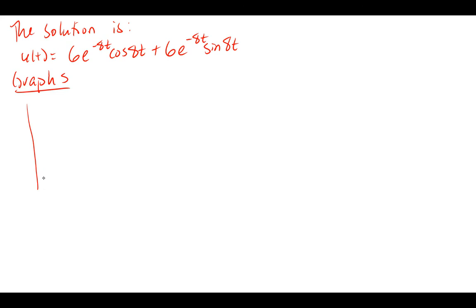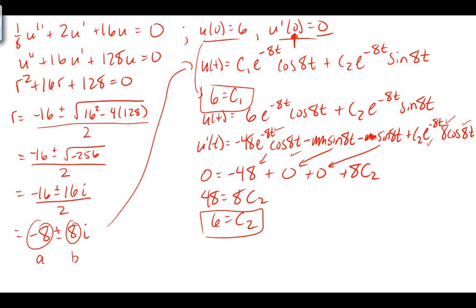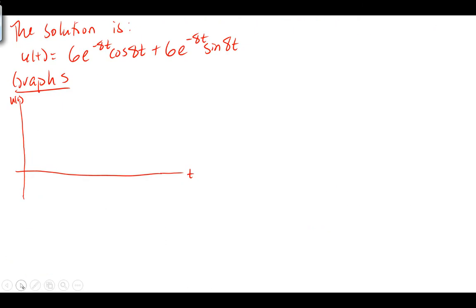So you can do a graph of u, because of course that would be me just punching that into a calculator, or having a little bit of intuition about what this might look like. Okay, so this is a graph of u of t versus t, or over time. All right, well, at time 0, we already knew that I'm supposed to be at 6. Also, if I actually plugged in time 0, I'm pretty sure you get 6. So I think this is going to start up here at 6.